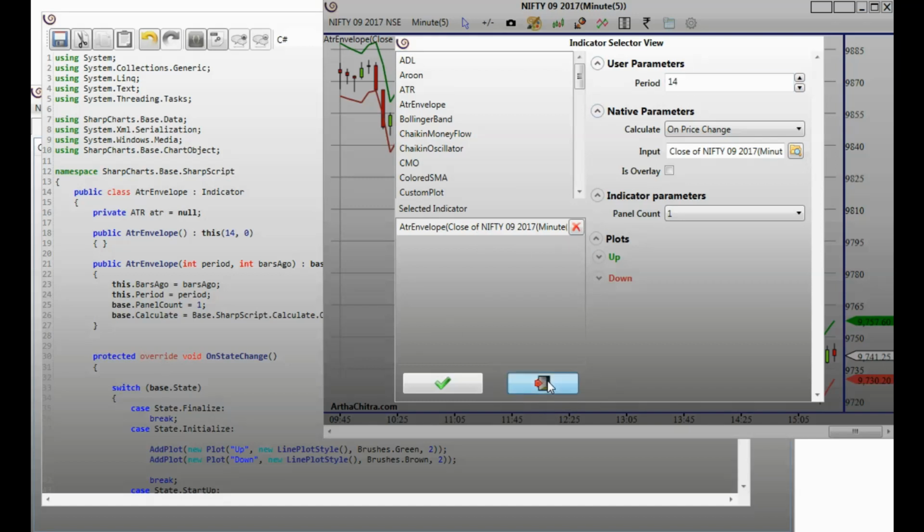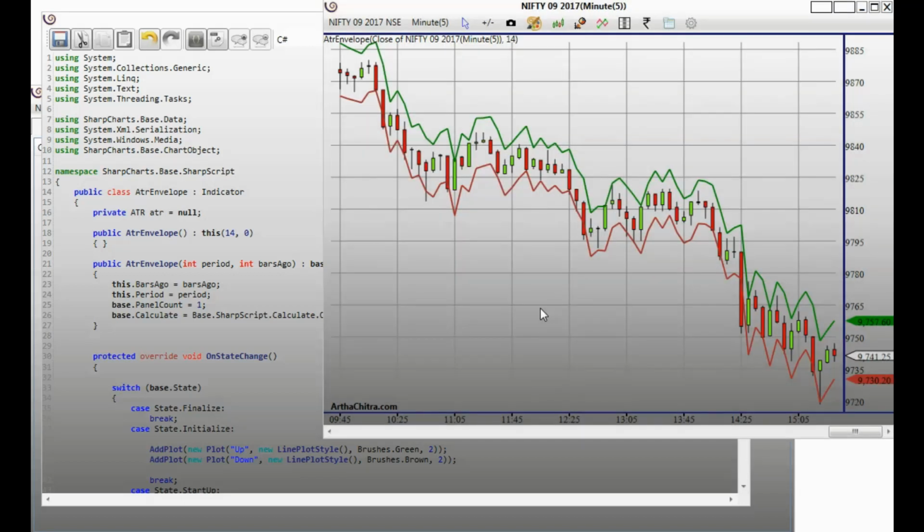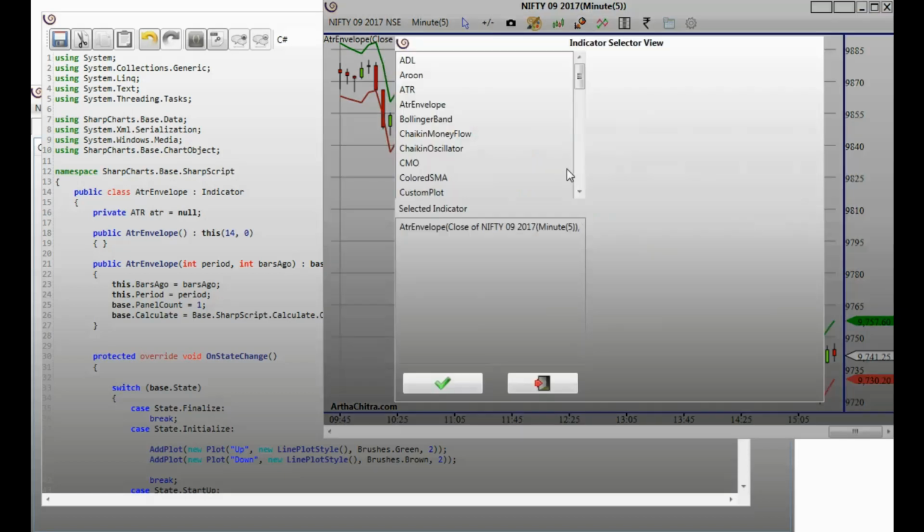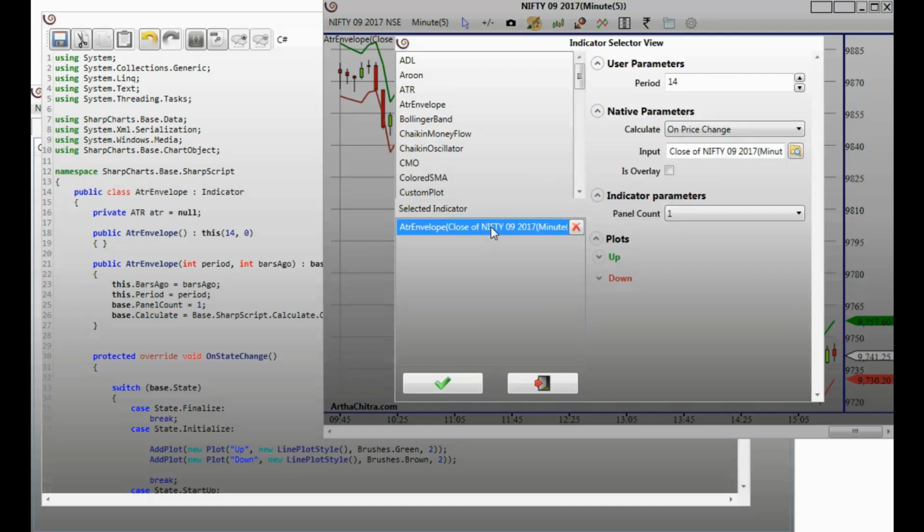So what we do out here is, in ArthaChitra we define everything via XAML template. Normally what happens is there is a property grid control, and the properties are set via the property grid control only.